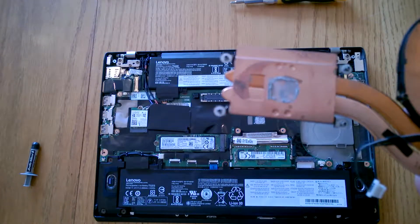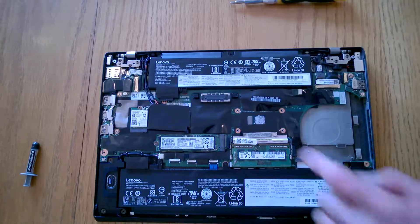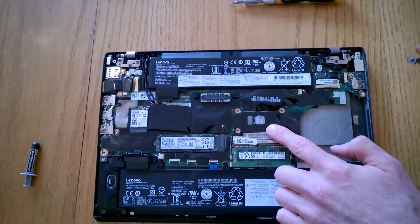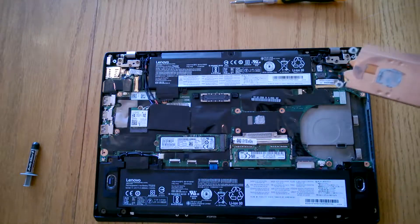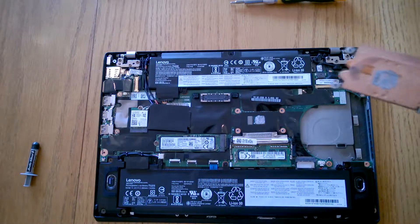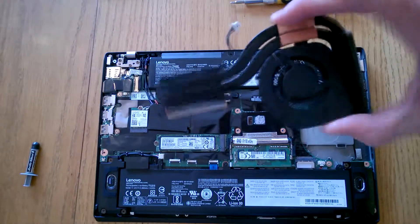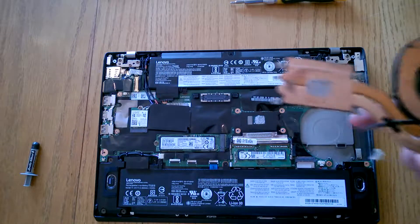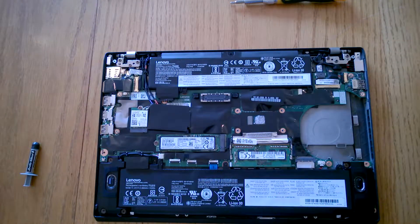And there we go — you can see there's the bottom. That's actually got some heatsink compound on there, fairly well done. And then there's the CPU itself, the actual die — it's covered in it, probably a bit too much. I don't know if it's any good, this stuff. So what we're going to do is just replace it. There's your heatsink and fan module — it looks like copper, I presume it is. And then there's the CPU area.